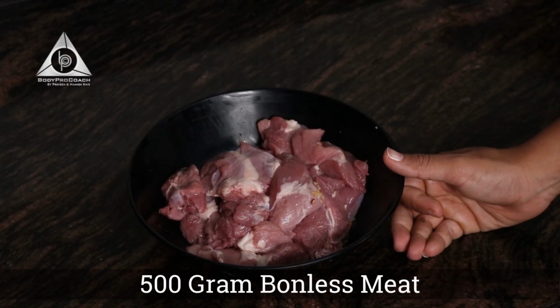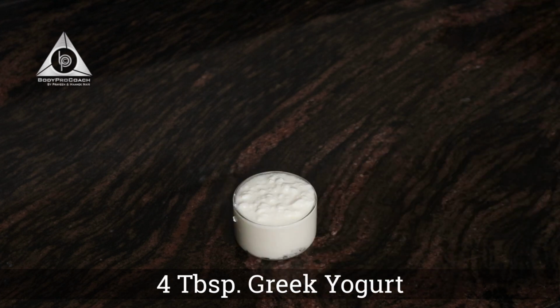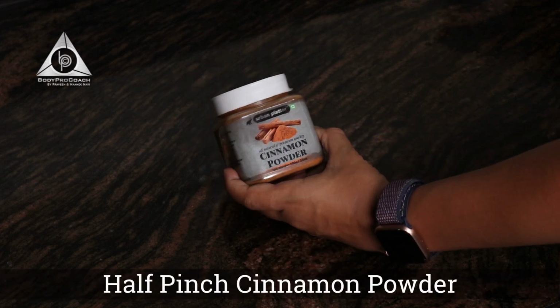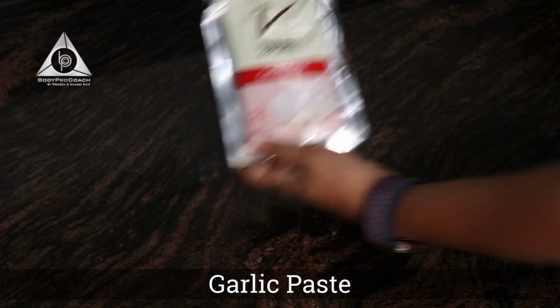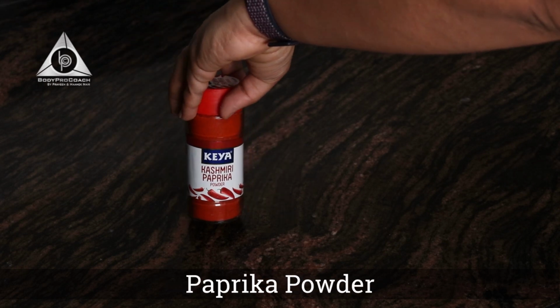500 grams boneless meat, 1 tablespoon jeera powder, 4 tablespoons Greek yogurt. Optionally, you can use normal yogurt as well. Half a pinch of cinnamon powder, 1 whole chopped onion, garlic paste, Himalayan rock salt, paprika powder, that's Kashmiri mirch. Lastly, Amul Ghee.